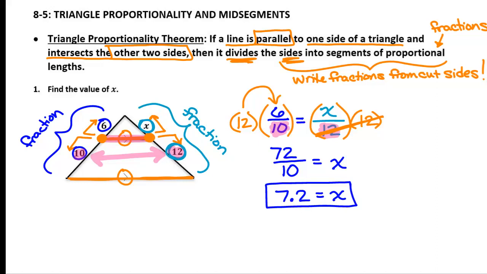So to approach a problem using the triangle proportionality theorem, I have to have these parallel line segments. One of them is inside the big triangle. And I have to take that inside line segment and follow it over to the other walls of the triangle. And I have to know the distance above and below, above and below.